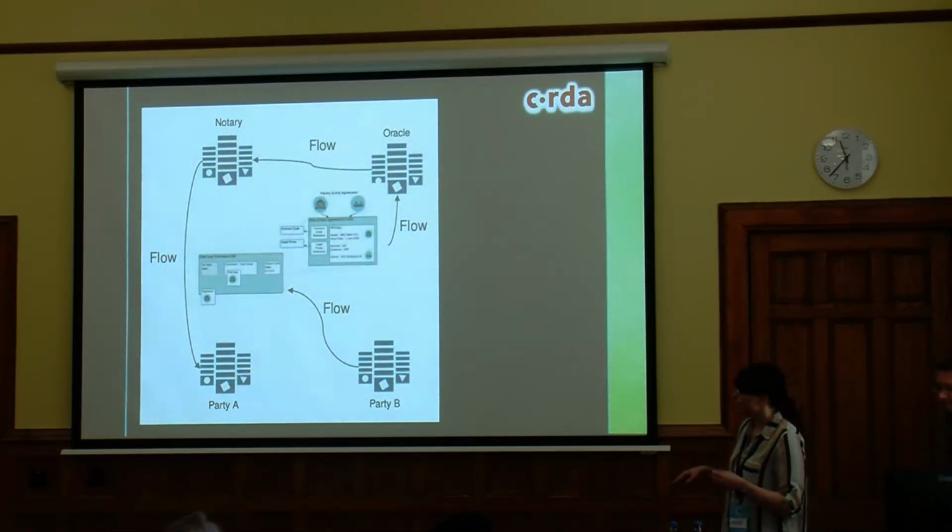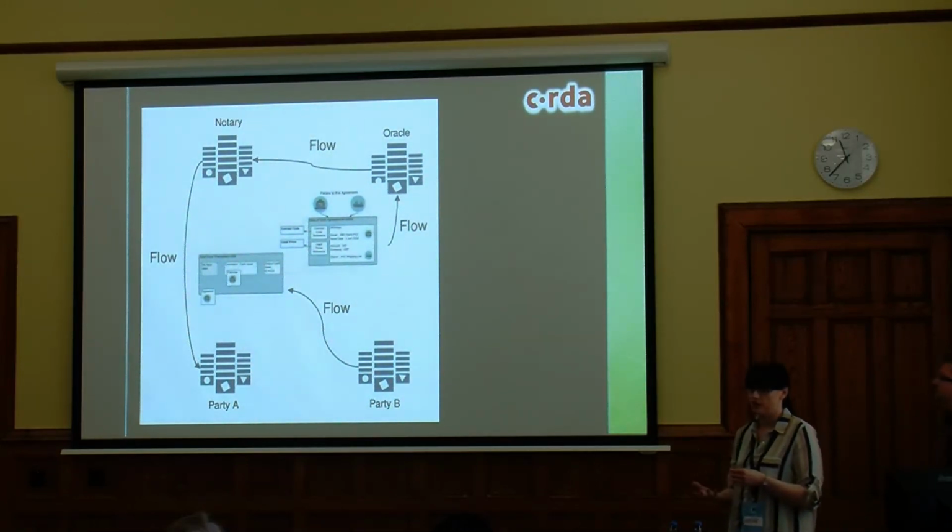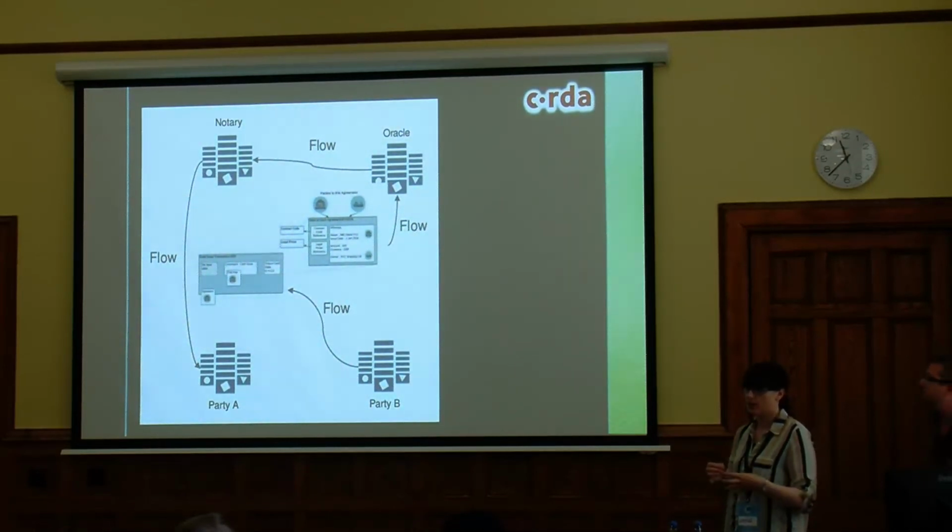So this flow shows that any parties interacting create a transaction in which any parties involved are listed and have the contract code that they use, which is also supported by legal prose within the Corda structure. And then that will go to any needed notaries or oracles before it goes to the other party that's involved in the transaction. Each of those parties have their own vault, which stores the transactions on their ledger. They don't see transactions from every ledger in the network, just the ones they're directly involved in. So it's a bit more privatized than the other blockchain offerings that we mentioned.